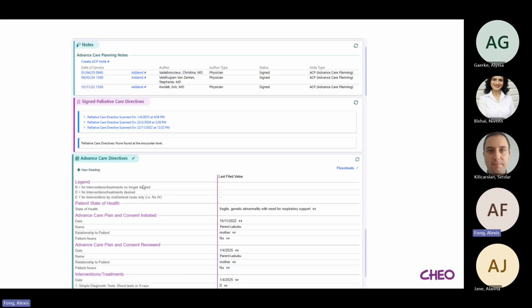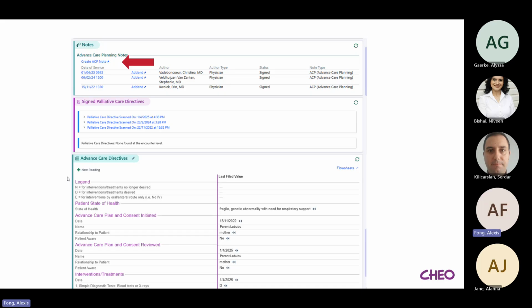Can I ask a question? Yeah. One of the things that we get asked to do, I would say not infrequently in PCU, is can you guys document code status? It's not in the chart, and so it's important for nursing staff. I never feel comfortable documenting anything that I've just been told, a conversation that I wasn't involved with the family directly. What do you recommend in that case? I would never write an ACP note unless I actually had the conversation.